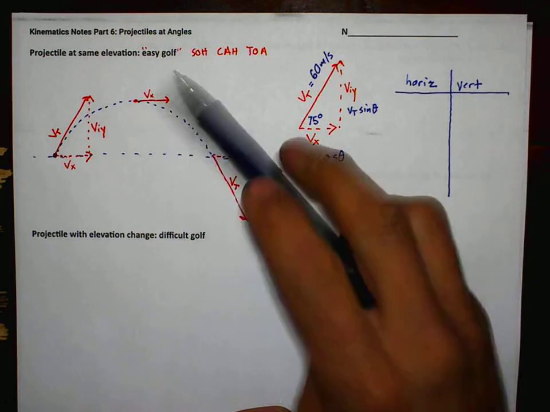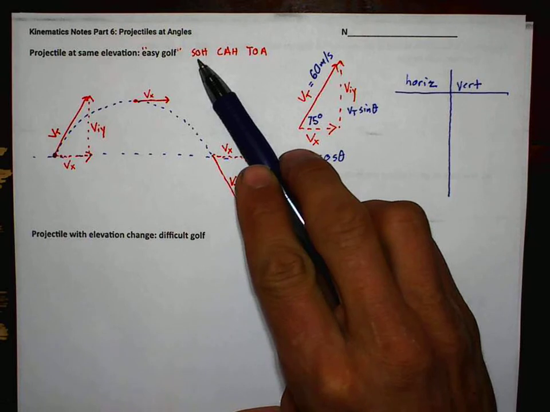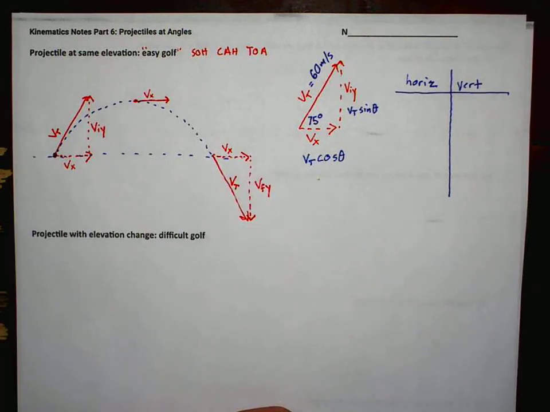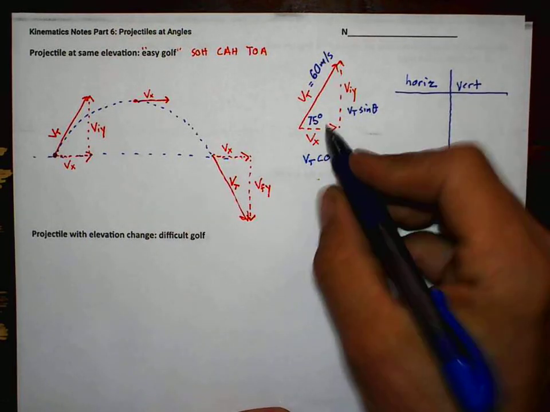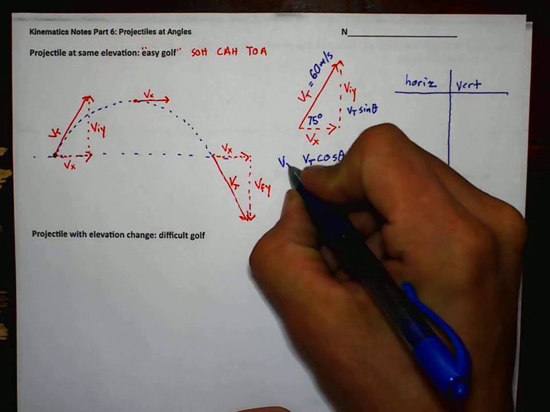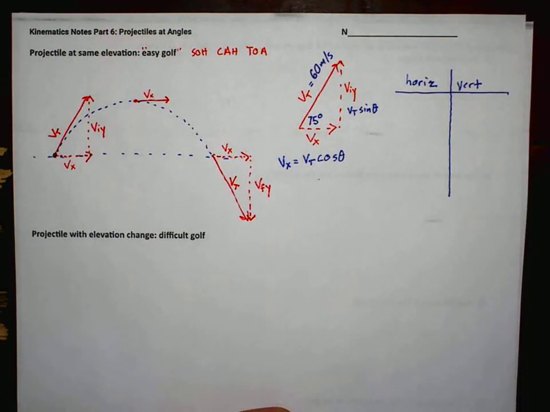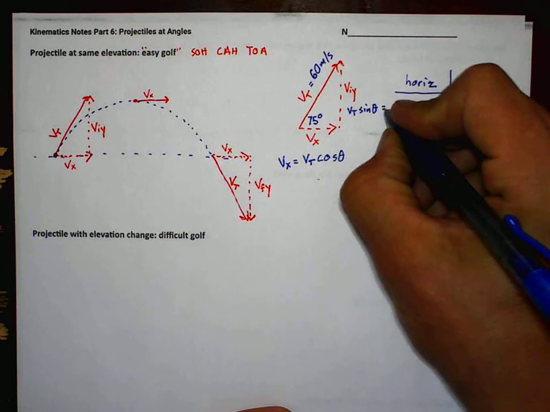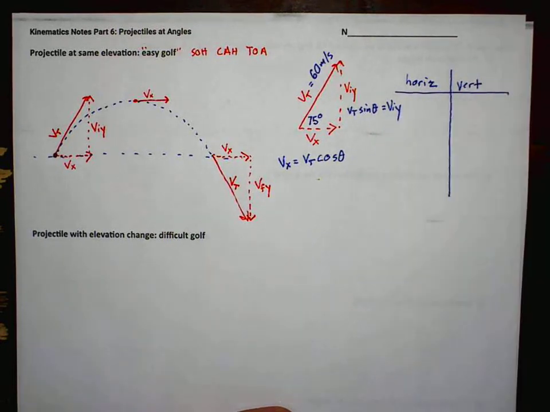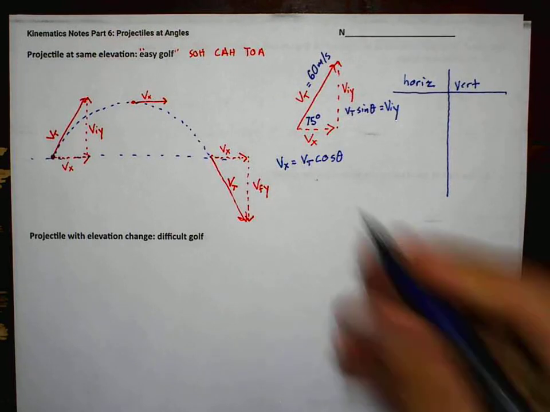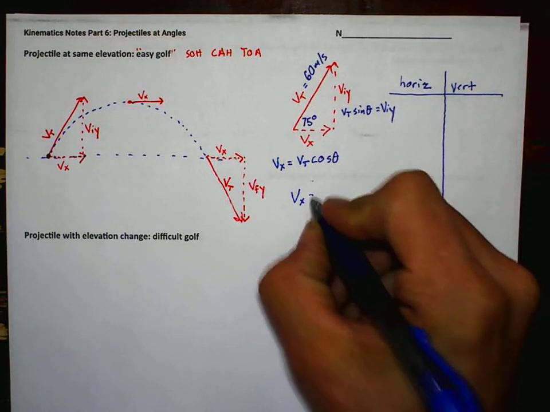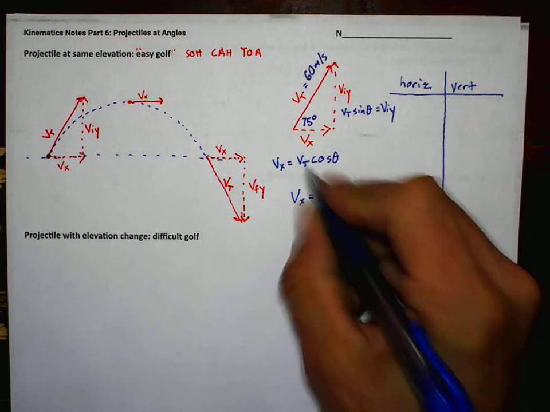Okay, question? This is going to be, so let's clarify that. Vx equals. Okay, good question. All right, kind of ran out of room over here, but I'm going to put Vy on this side. So let's just go ahead and I'm going to rewrite these down here. Vx equals 60, which is my V total, times the cosine of 75 degrees.